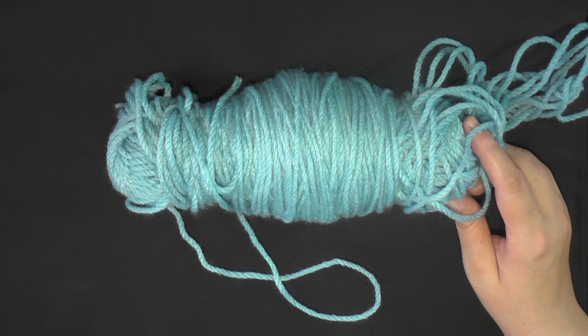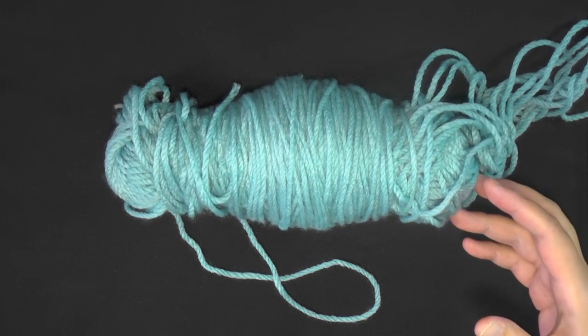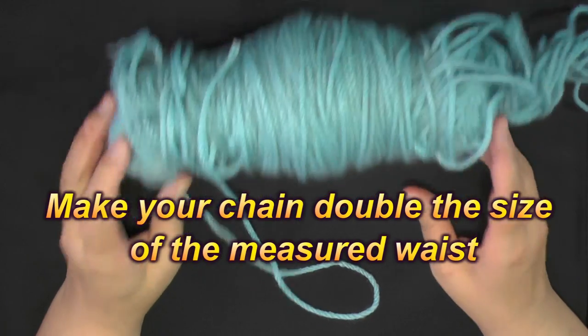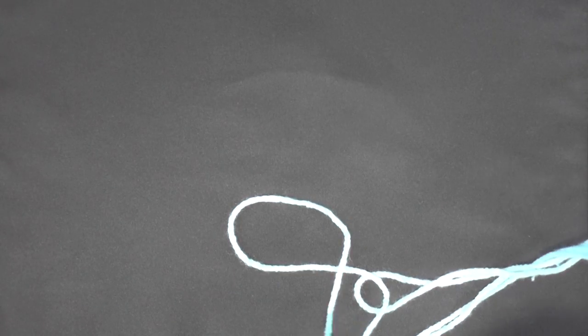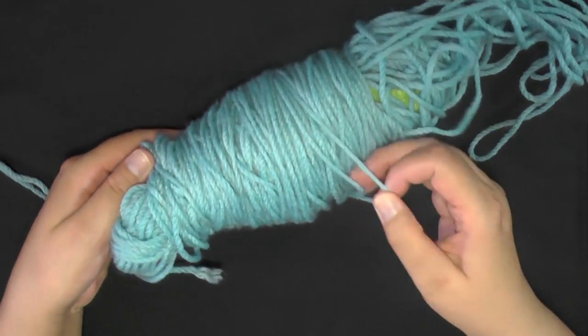For instance, my daughter was about 23 inches around the waist, and you want to double that size. So I kept chaining in sets of 6, the multiples of 6, until I reached double the size that you need. So I'm using this bigger yarn just because I'm hoping it'll show up better on camera. But of course you want to use the smaller hook and the smaller size. Let me find the end here, there we go.